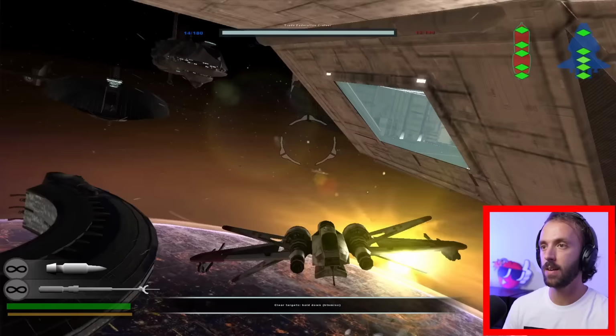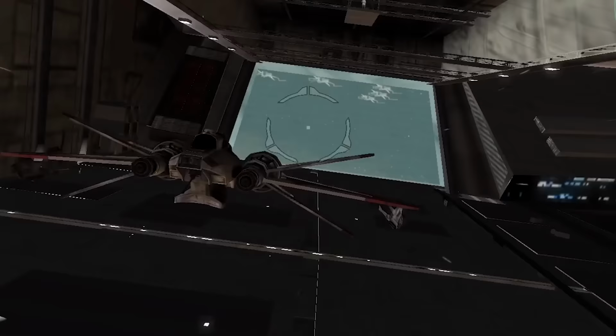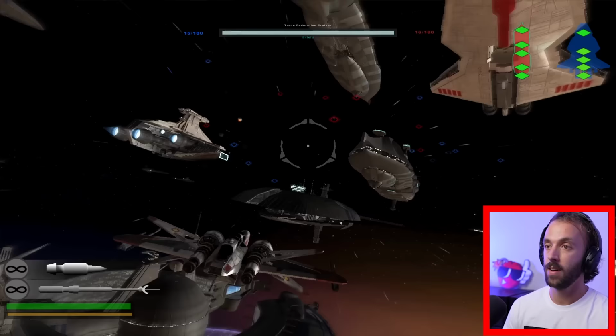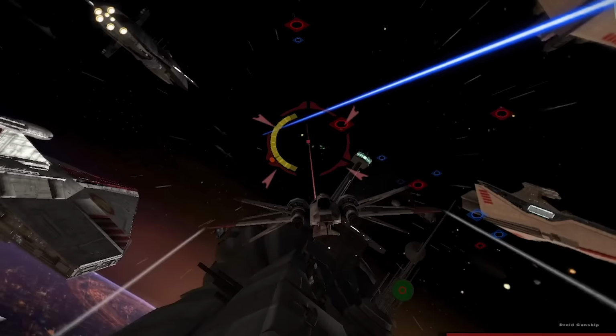Can I go in there? Surely I can't fly in there. Surely I can't. You can fly through the ship. Space is so much better. Wow. I know this mod had like a full space update and everything, and this is what you see here, but man, it's impressive. I didn't think it was on this level.